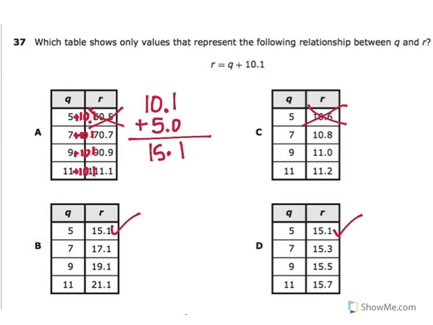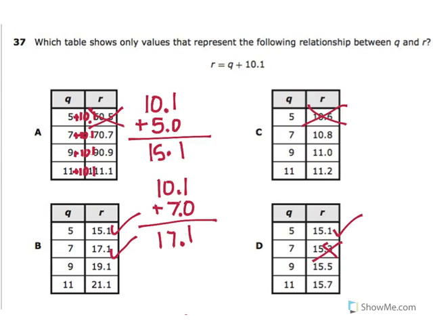So now they have the Q as being 7. So let's add 10 and 1/10 plus 7. I'm going to line up those decimals, right? And put the wholes with the wholes and the parts with the parts. And 7 was a whole. Okay, so I'm going to add that up, and I get 17 and 1/10. And that is correct, and that one is not correct.